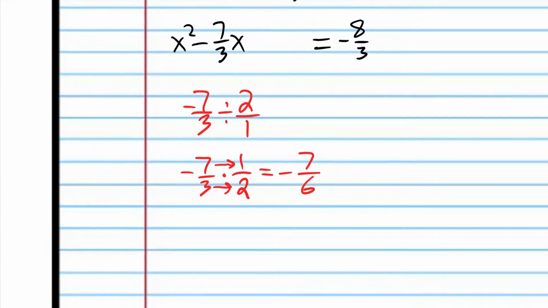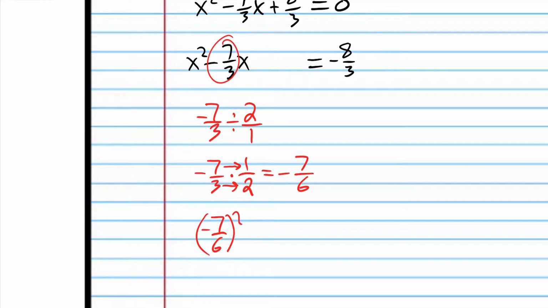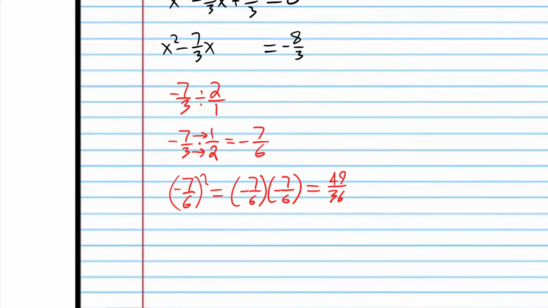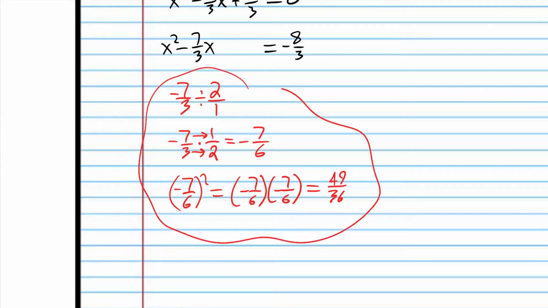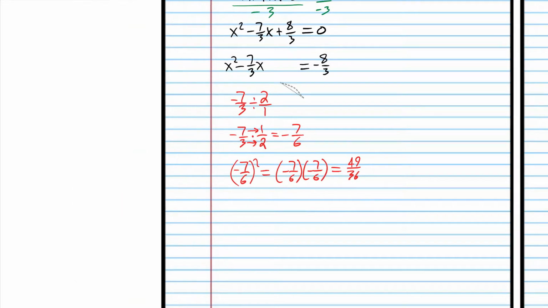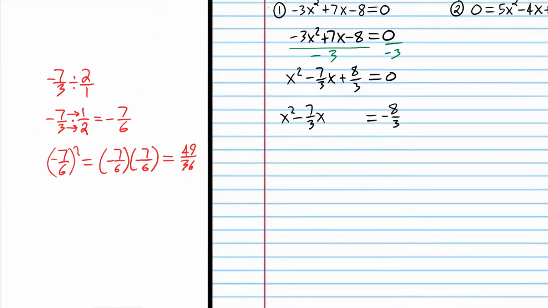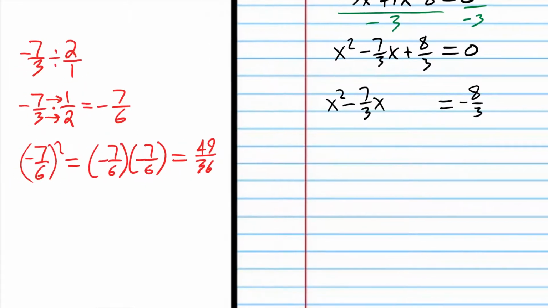But now we have to take that resulting number and we have to square it, just like we did in the previous problems. Remember, take this, divide by 2, and square it. So now squaring is just taking the fraction and multiplying it by itself. And as we just mentioned up here, when you multiply fractions, you just multiply straight across. So we have 7 times 7 is 49, and 6 times 6 is 36, and that's it. Now again, I know that kind of takes a long time to show all that, but it doesn't really take a long time to do all that. You just have to do that in your head, and it's not really that difficult once you get the hang of it. So I'm going to throw this over to the side, just so you know what to do there.